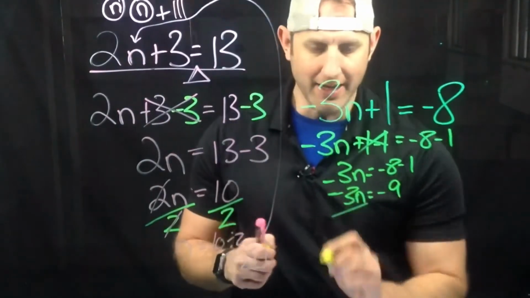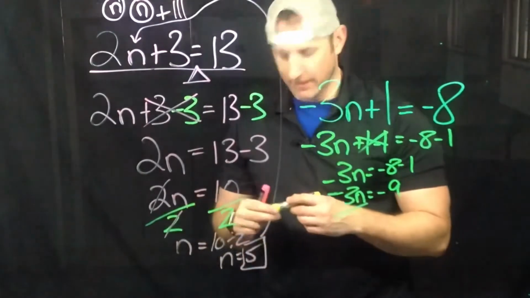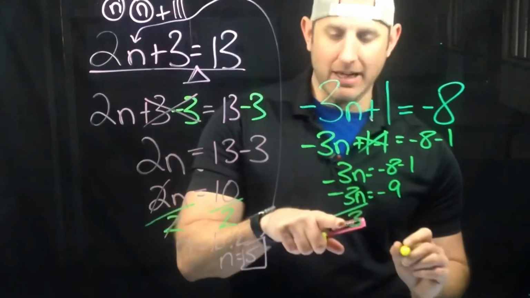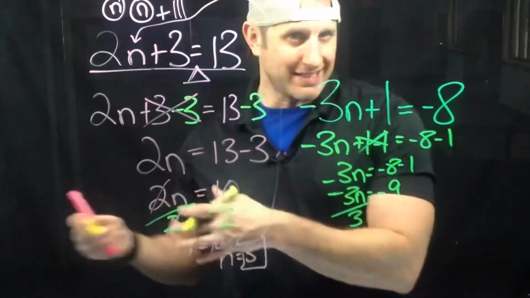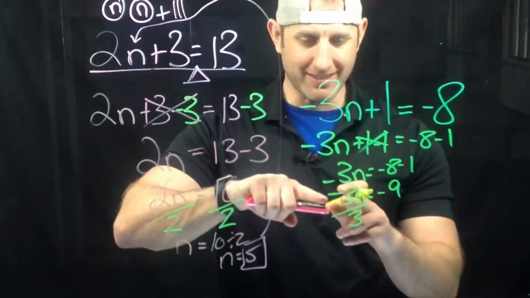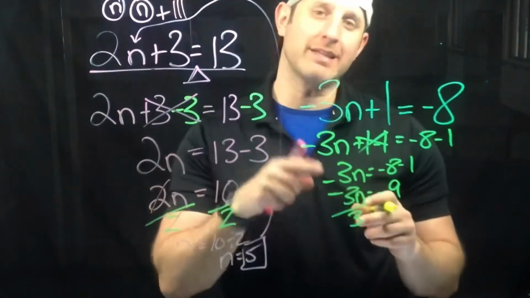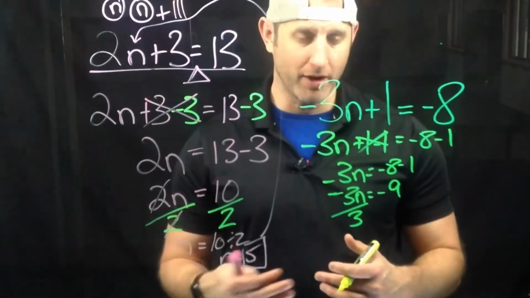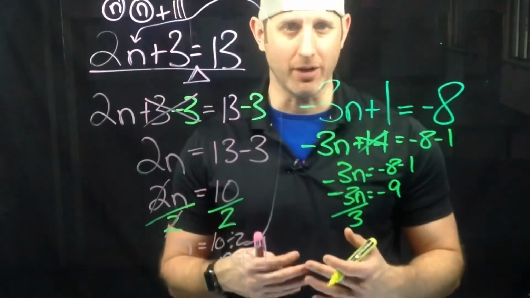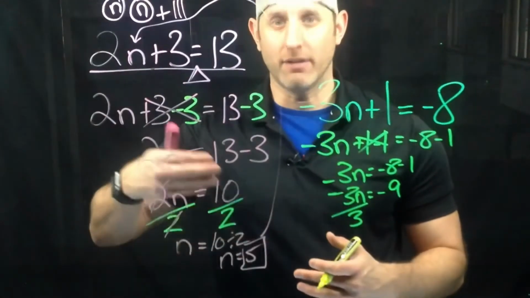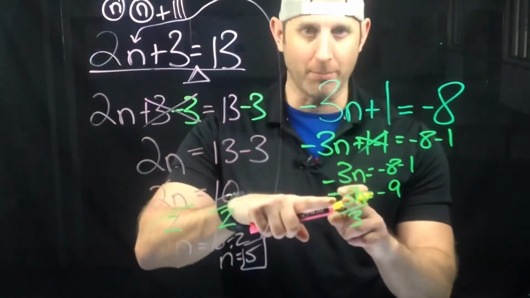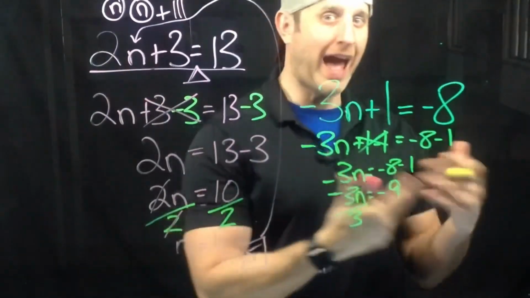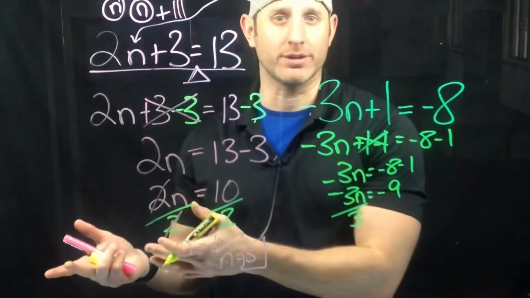So let's divide. Now this is where a lot of kids get a little confused. What they'll end up doing is dividing it by 3. That's the right digit, but that's not what this number is. This number has a negative sign in front of it, and therefore the number is a negative number. And because we're trying to cancel it out, we need to divide by the exact same number, negative 3. There is a difference between 3 and negative 3.